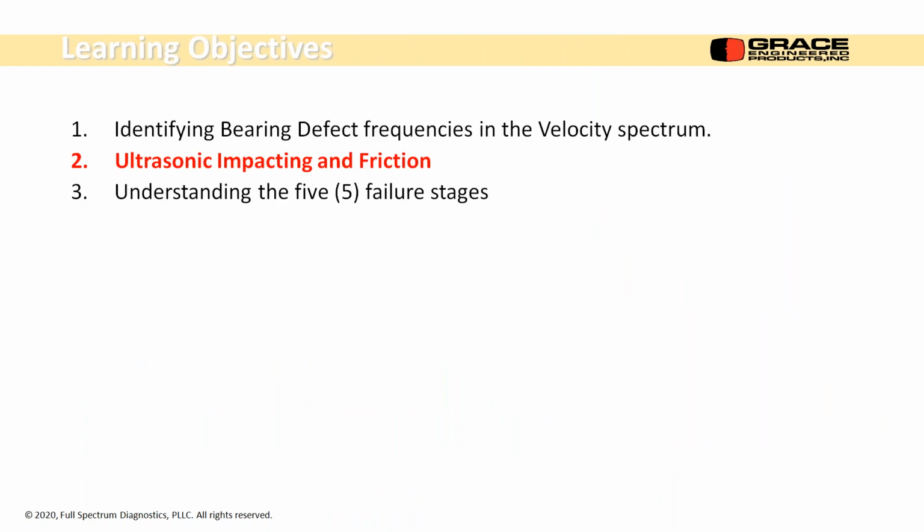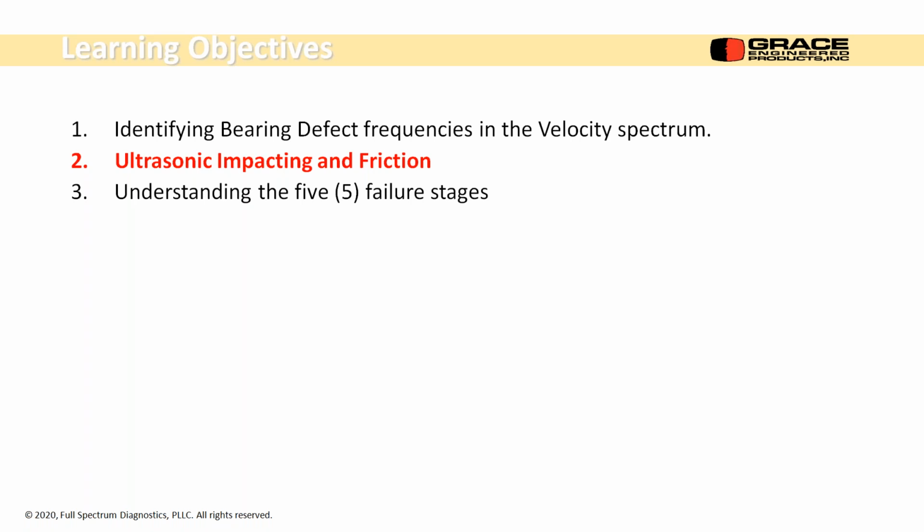Okay, so there's bearing defects. We know how to identify them. If we don't know what the bearings are, we know how they present themselves. They're always non-synchronous. They always should be in a certain range. If we want to know if it's coming from the inner race or the outer race or the ball or the cage, we can kind of figure it out.